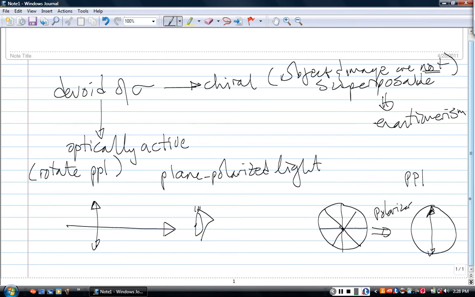Now, it turns out that polarized light, or plane polarized light as it's called, is able to interact with matter, with molecules. And of course, light interacts with molecules in lots of different ways, right? Light can be absorbed, light can be reflected, light can be refracted, and so on, but by matter. But it turns out that plane polarized light, when it impinges on a molecule, undergoes a rotation. Now, it's important to realize that regardless of what the molecule is, when plane polarized light hits the molecule, then the light undergoes rotation. So let's imagine, for example, I have a molecule of, say, methane.